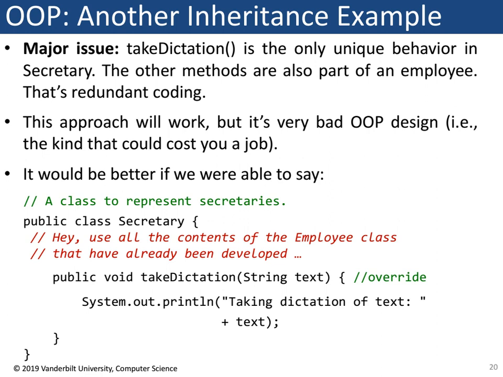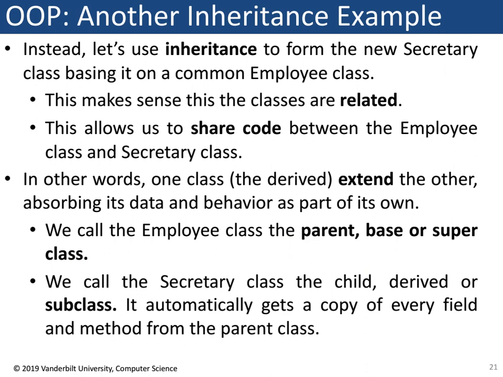When I say it's bad object-oriented programming design, I'm saying this is the kind of approach to solving a problem that could ultimately lead to you not having a long-term job at a company if this is your approach to code. What would be better? Well, it would be much better to be able to tell Java, hey, I want to use all the contents of the employee class and then just add on take dictation. So to tell Java that we want to use what we already coded, let's use inheritance to form this new secretary class, basing it on the common employee class.